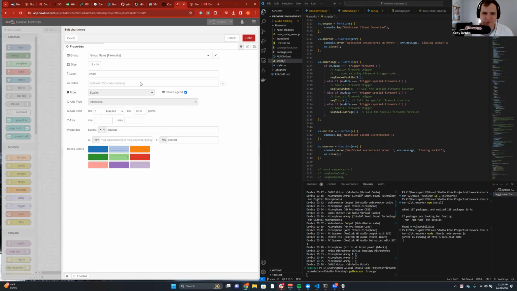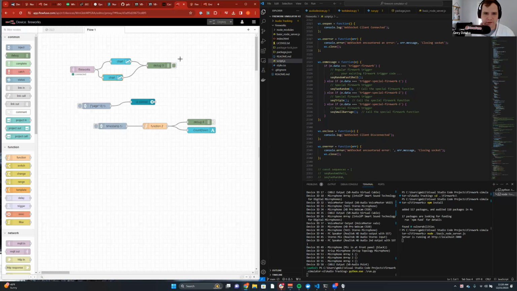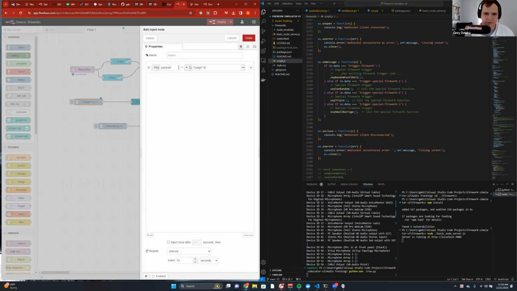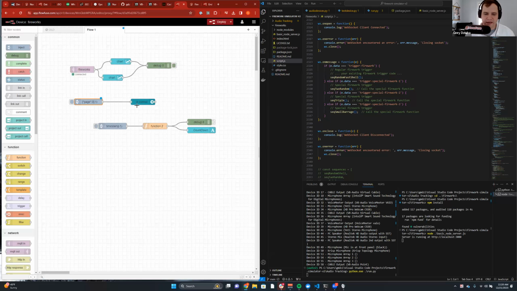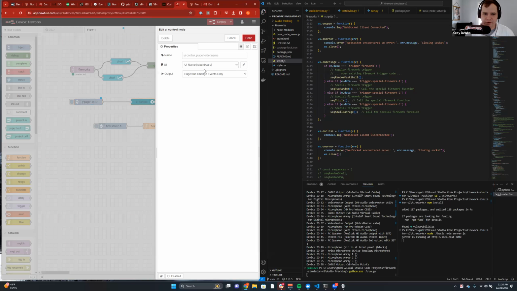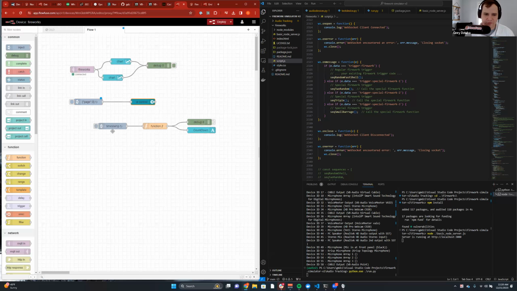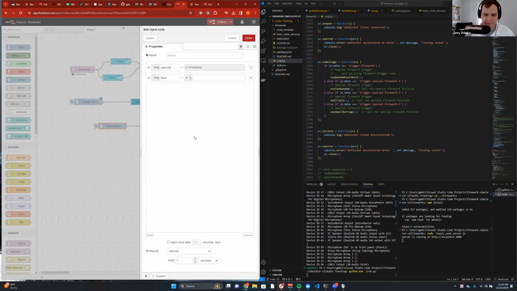And then we have the special levels of everything coming through. And right below that, we have the page. What this does is every 10 seconds, it cycles a refresh. And then this UI control, what we're doing is we're refreshing to this UI dashboard. And then we have a timestamp function.